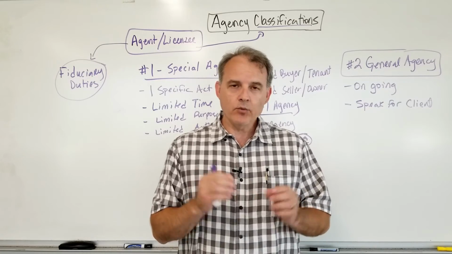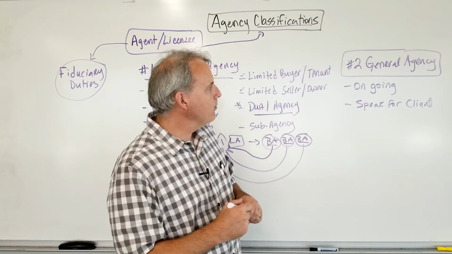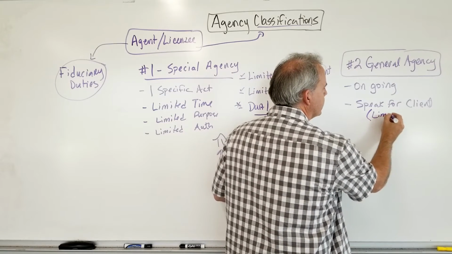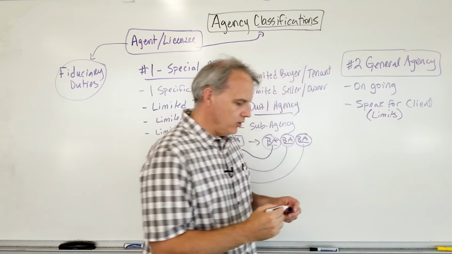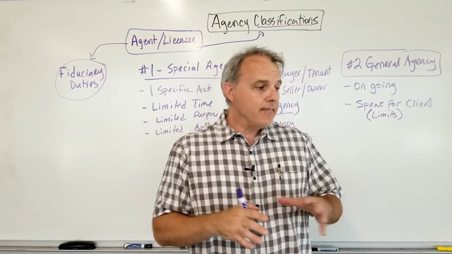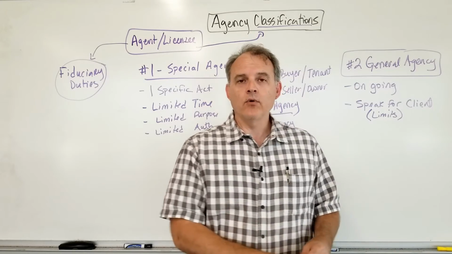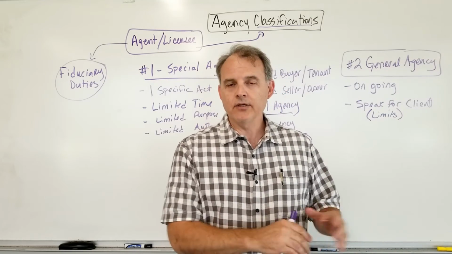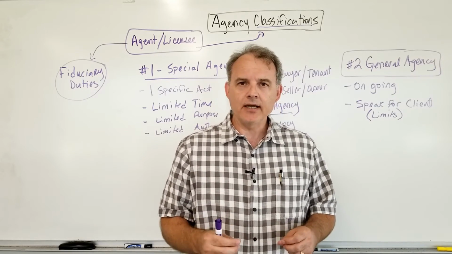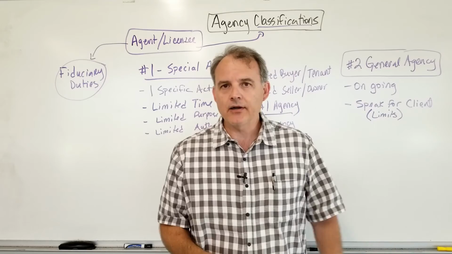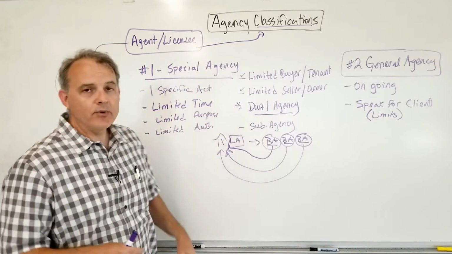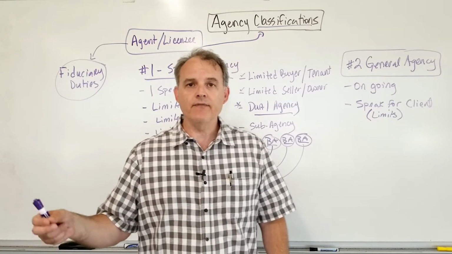Now, let me give you an example and why it's important. And one other thing I want to point out here, you can speak on behalf of your client, but there is limits on what you can and can't do on behalf of your client. And here's what I mean. Let's say that I am managing a single family home for an owner. It's a rental property, a single family rental. And every time there is a maintenance item and I need to spend $5 or $10 on a washer, I would literally, under special agency, I would have to go get the permission of the owner.